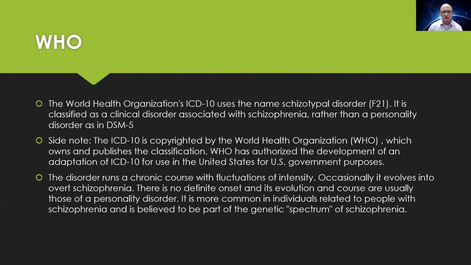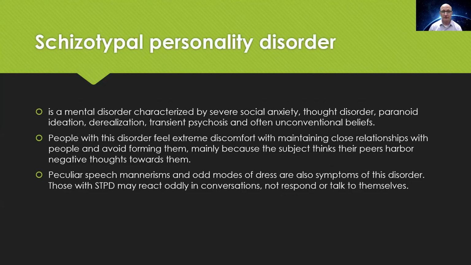And its evolution and course are usually those of a personality disorder. It's more common in people who are related to people who have schizophrenia, and it's believed to be part of the genetic spectrum of schizophrenia. So schizotypal personality disorder is a mental disorder with severe social anxiety, thought disorder, paranoid ideation, derealization, transient psychosis, and often unconventional beliefs. These people are not muggles.